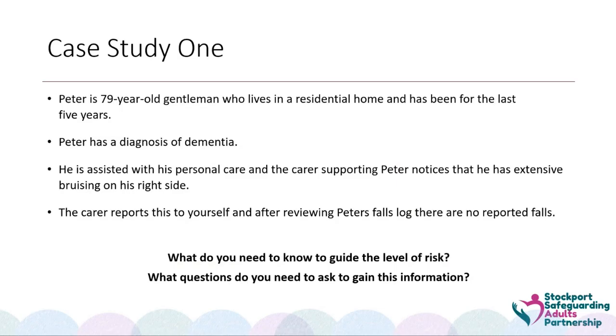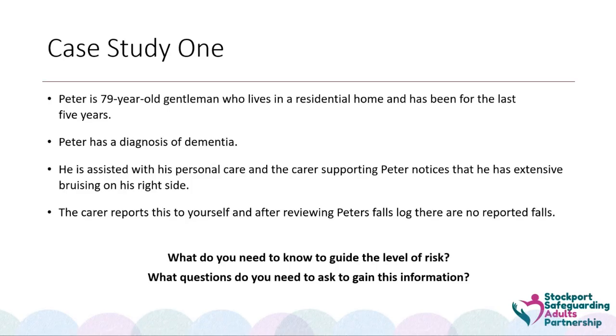Just going to run through a case study, and I'm just going to introduce you to Peter. Peter is a 79-year-old gentleman who lives in a residential home and has been for the last 5 years. Peter has a diagnosis of dementia. He is assisted with his personal care, and the carer supporting Peter noticed that he has extensive bruising on his right side. The carer reports this to yourself, and after reviewing Peter's fall logs, there are no reported falls.